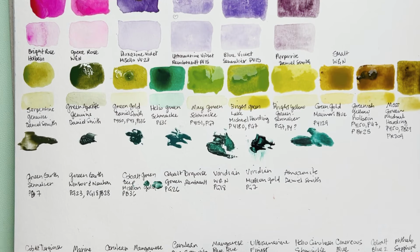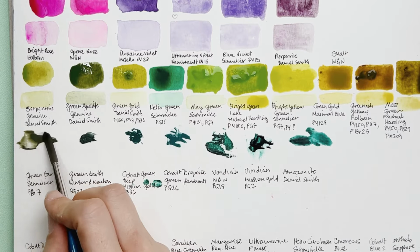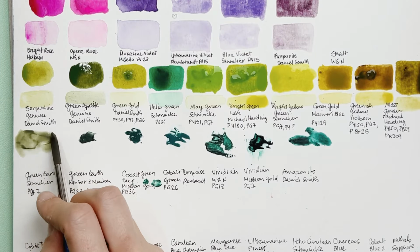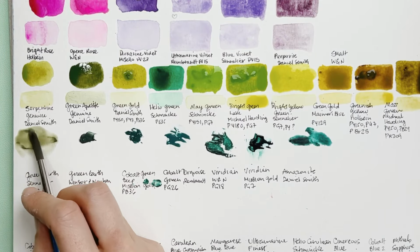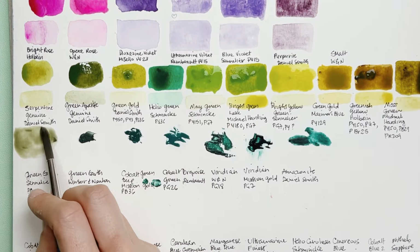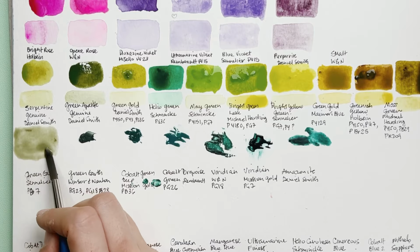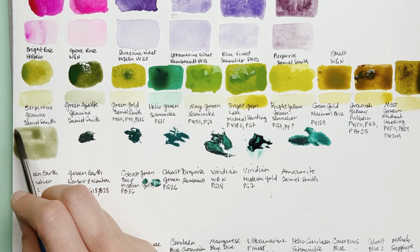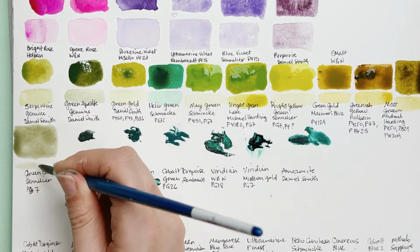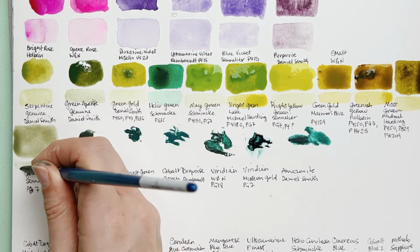You are getting to the bottom row here of the greens. Green Earth, which intimidates me because I remember it's a very gummy color, and we'll see how it behaves now. I remember the first time I tried, I felt it was a strange color. I didn't understand very well about pigments at the time. I was basically just buying colors based on pigments I didn't have because I wanted to try them. I'm curious that way. So yeah, when I got it, I was like, is this supposed to be like this? It has this kind of dirty watercolor look.